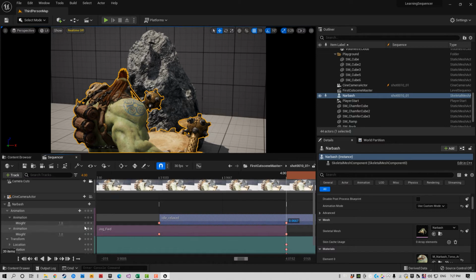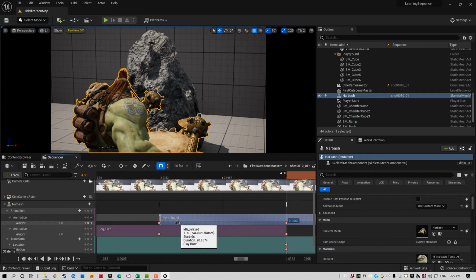And the value that I'm changing is going to be the weight. The way that the weight works is that if your weight is 1, it's going to play whichever animation is on top. So in this case, it's going to jump to idle relaxed.